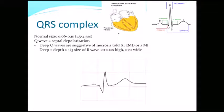All right, how's everyone doing so far? Cool. So the QRS complex represents ventricular depolarization. Just again, as another aside, if you see deep Q waves like you do here, that can suggest a previous myocardial infarction. Okay? So a big Q wave, remember Q wave is the first downstroke of your QRS complex, sorry. Deep is bigger than 1/3 of your R wave. Okay, so this R wave is about 5 small squares. This is about 2.5. So it's about half the size of the R wave. So therefore we can say this is a deep Q wave suggestive of a previous MI. Okay? Any questions?